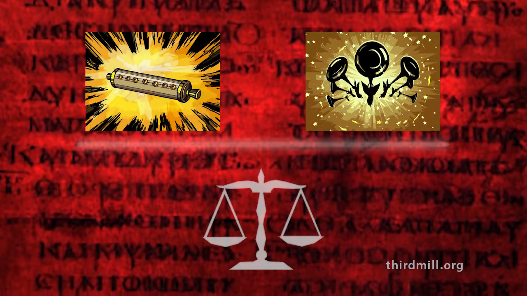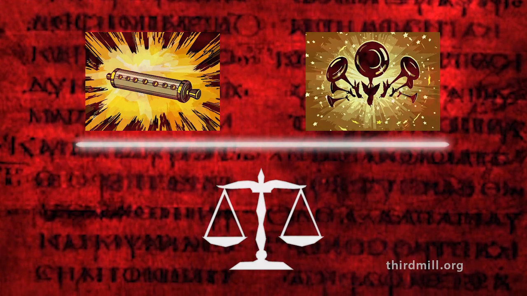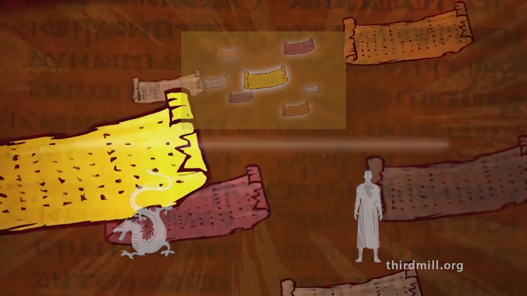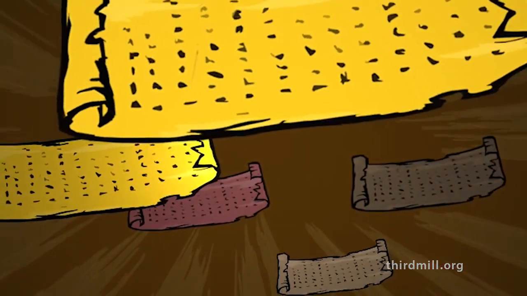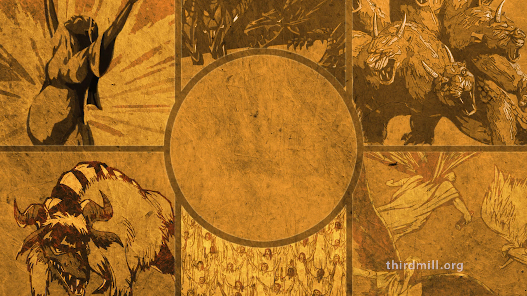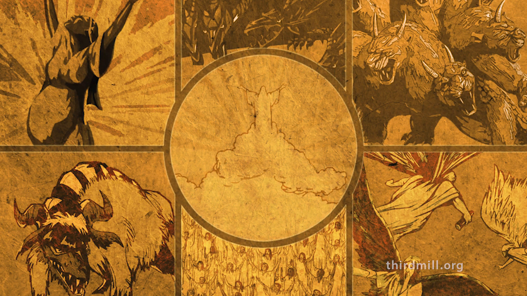But while the visions of the seals and trumpets focused on divine judgments, the seven histories portrayed the spiritual conflict between Satan and the people of God. The histories in this series revolve around key symbolic characters: the woman, the dragon, the beast from the sea, the beast from the earth, the 144,000 believers, the angelic messengers, and the Son of Man.